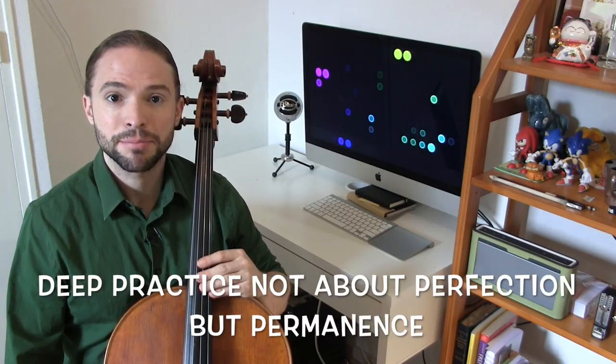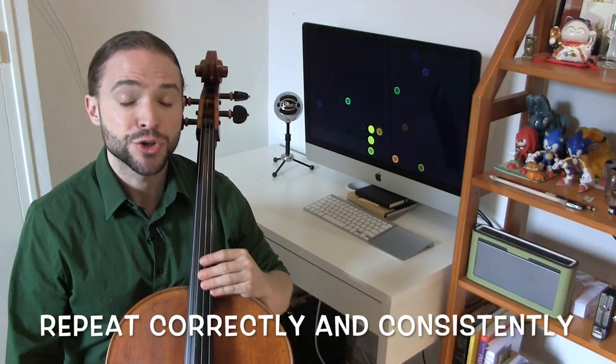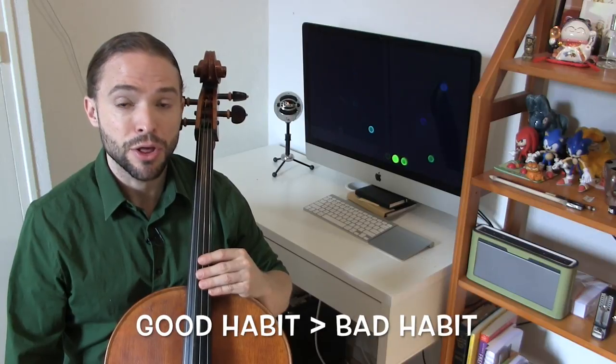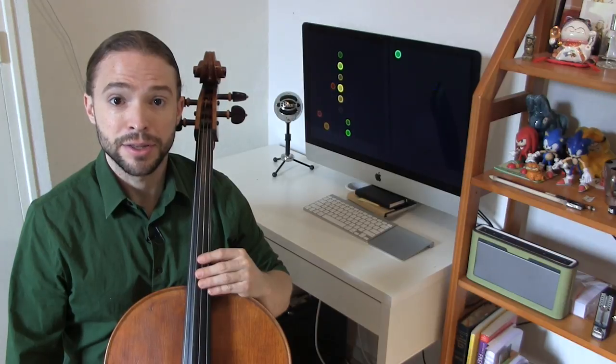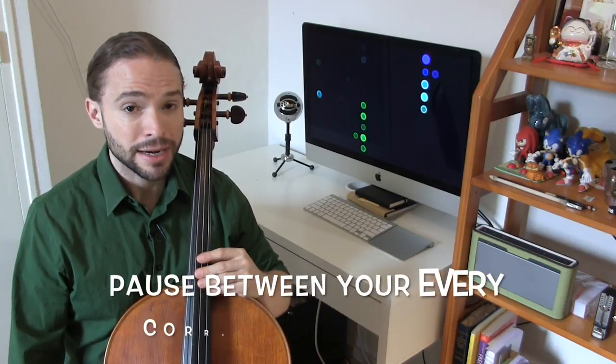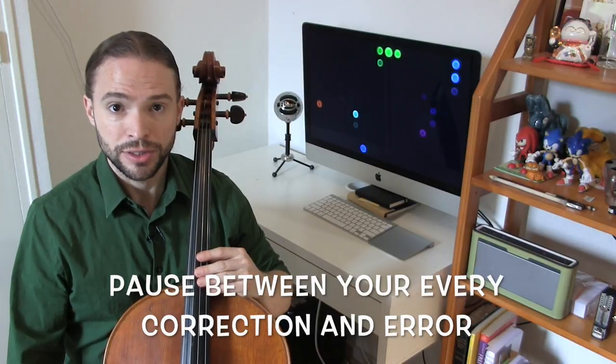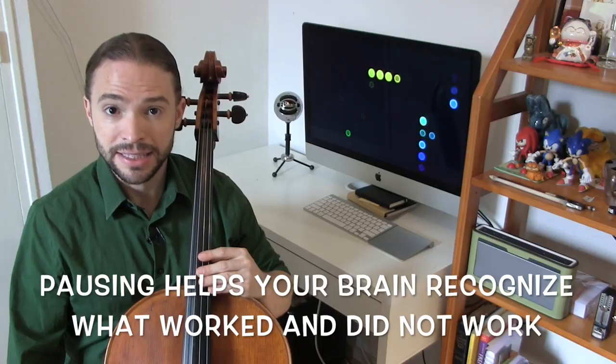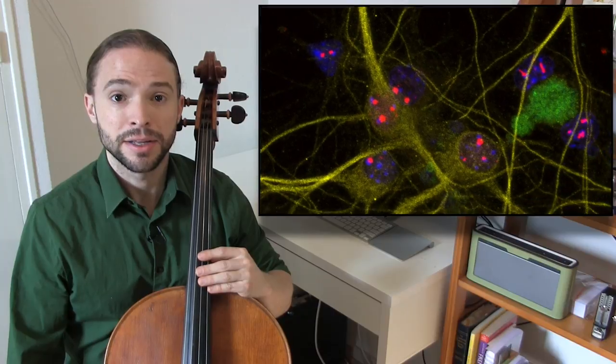To review, deep practice is not about perfection. It's about permanence. Deep practice is about making repetitions in order for your brain to remember the improved technique, to remember the good habit, to recall that positive memory over that negative memory. In order for you to employ the proper technique that improves your playing and musical ability over the technique that is not as good. Deep practice requires you to pause in between each correction and each error. You must recognize what you do good and you must recognize what you do bad. Allowing the brain to develop new connections between the synapses that connect the neurons.